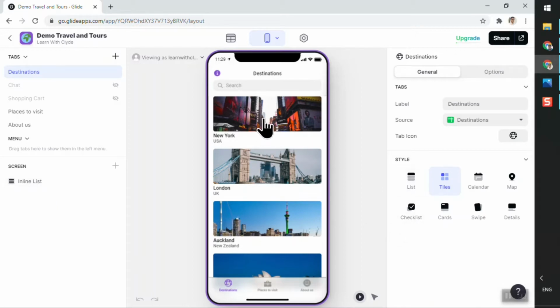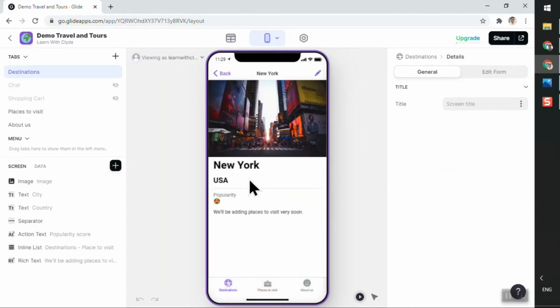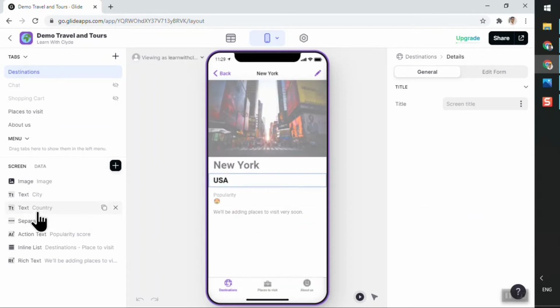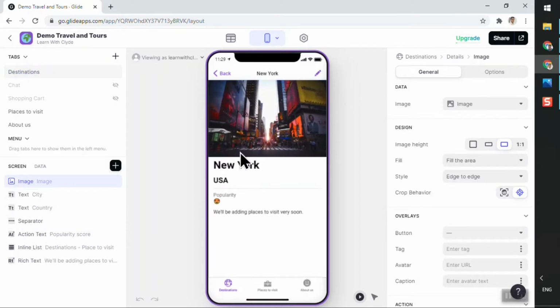If you click on any one of these items, I go onto the details screen, but now you see that the individual components like image, text, all of that, have moved from the right hand side to the left, and now I can click on image for example, and then that configuration shows up on the right. The configuration itself remains the same, it's just the user experience. So the components have moved to the left, and I can click things on the left and configure things on the right.